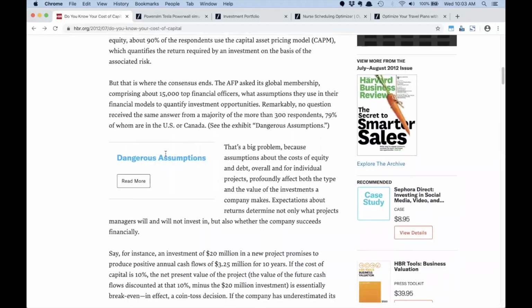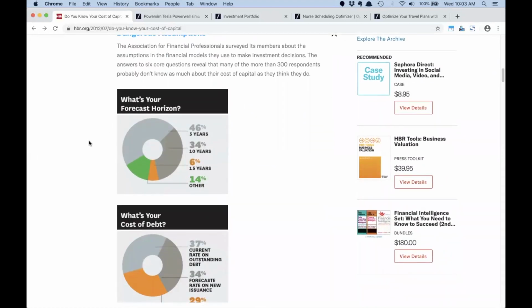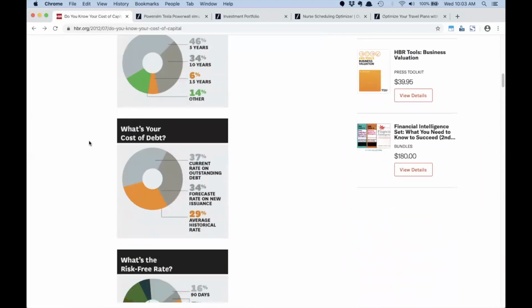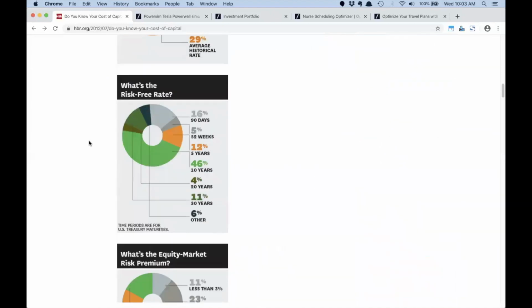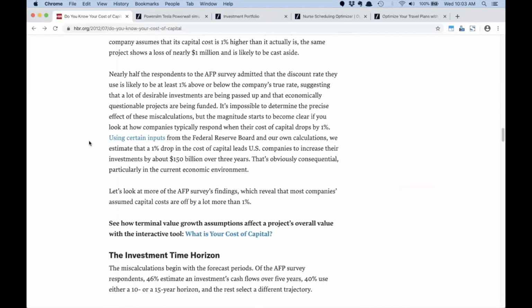So, what it gets into is discussing things like, that the actual cost of capital that you calculate for your organization can vary based on your forecasting horizon, what your cost of debt is, what risk-free rate you use, and there's a variety of risk-free rates that are available and so forth. And so this article goes through and talks about it. And of course, when they describe this, what they're describing is data that came in from 2012. So a bit dated now regarding the risk-free rates and things like that.